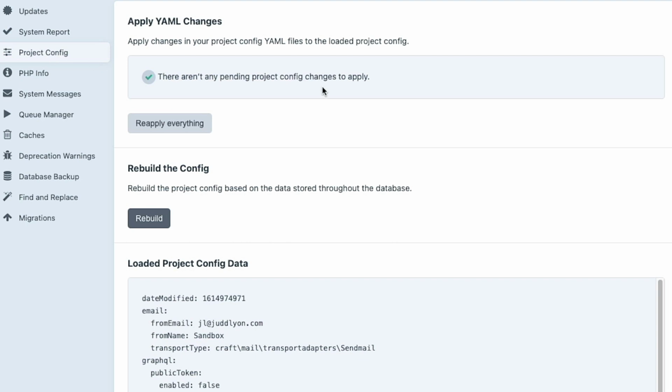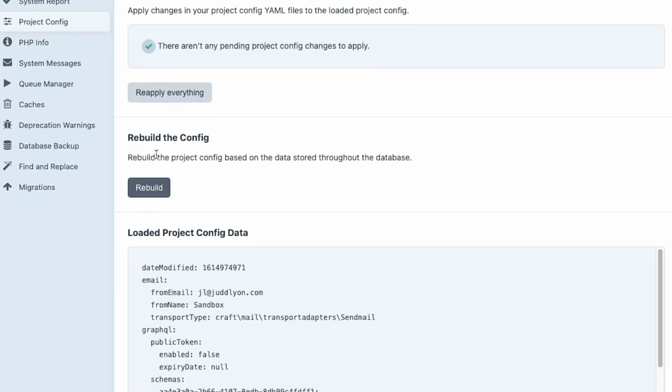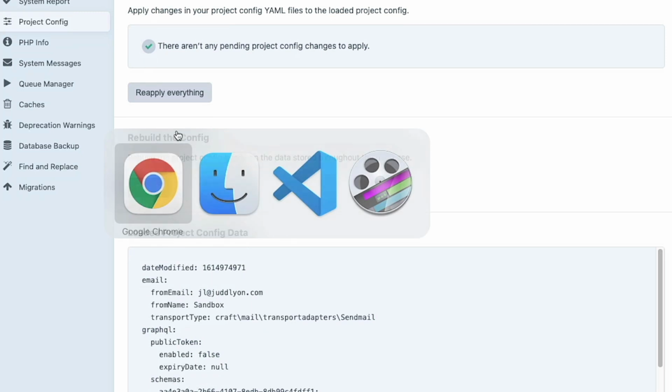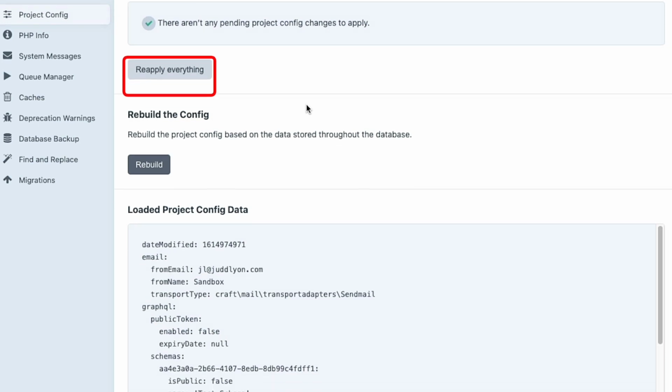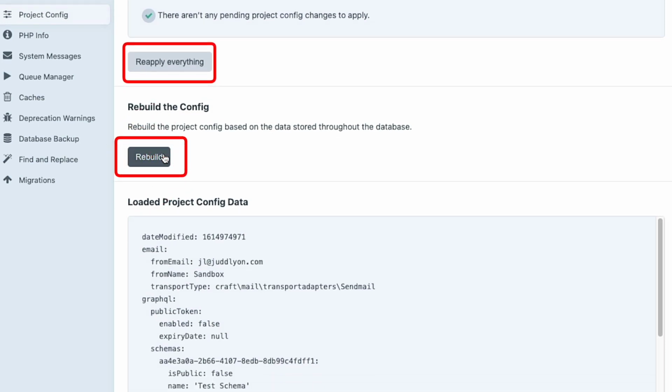There is this area within utilities for project config, and there are console commands that correspond to this. If you don't have automated deployments or something, you'll be able to see if it detects a discrepancy, and it will give you the option to either apply the changes, which is the delta. You'll notice some delta directories in here, which just means the difference, where it's tracking the difference between the two, and you can apply the difference. They have this reapply everything, which probably corresponds with the force argument of project-config/apply. Or you can rebuild the config. Sometimes you get into a bad state and you just want to rebuild the whole damn thing.